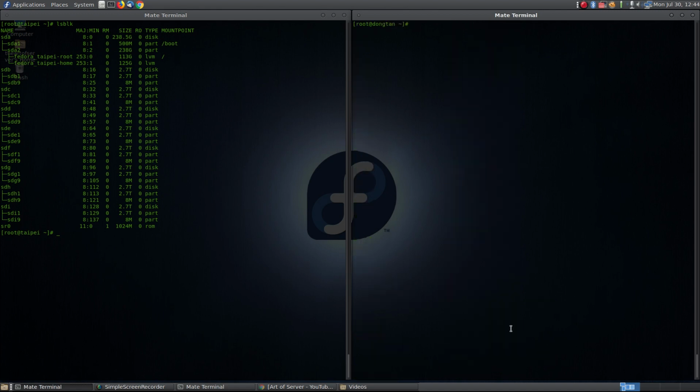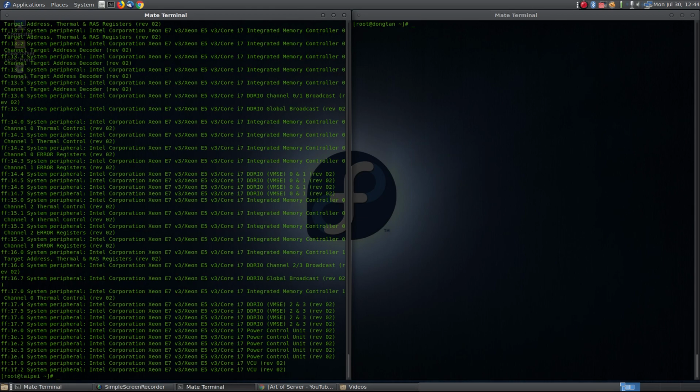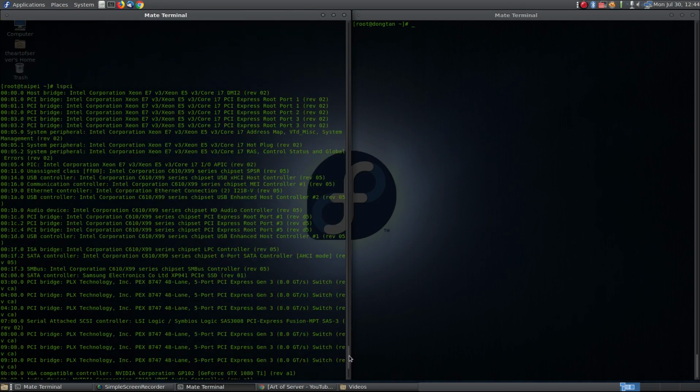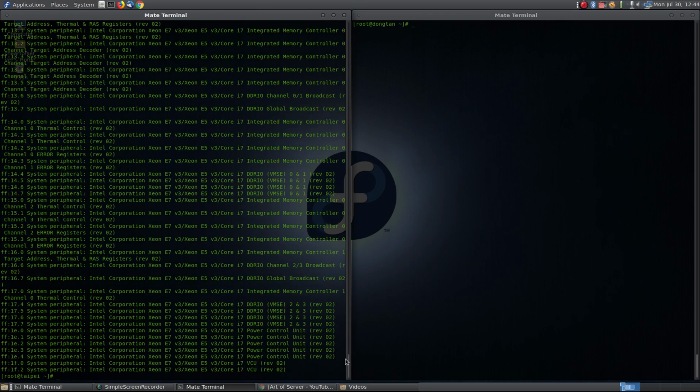Now, let's say that you install a brand new PCI card. Could be a new video card, a new network adapter, or maybe a storage controller of some sort. And so there's a way to look at that as well. As you might guess, the command starts with an ls, and it's lspci to look at all your PCI devices. On my desktop system, it's a pretty extensive listing here. This particular system actually has a motherboard that has this PCI switch here, so it's got a lot of PCI devices connected here. But let's look at something in particular.